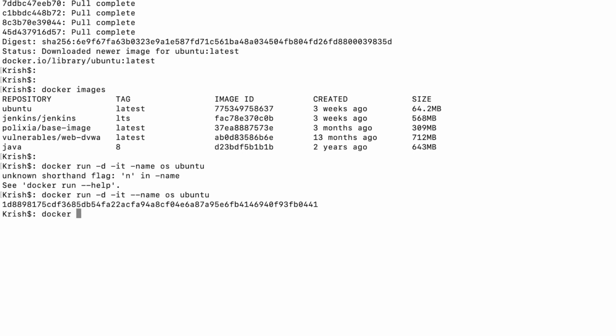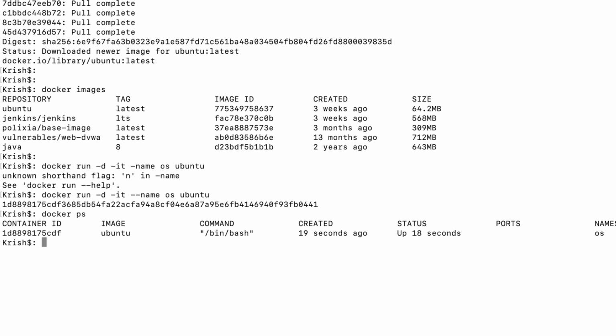Now if you give the docker ps command, you can see the Docker is up and running, Ubuntu is up and running. Now I am going to log into this Docker. This is how you can do it: docker exec. I am still going to give -it, and whatever name I am going to log into. This is the Docker I am going to use, and run bash on this Docker. So now I am inside that Docker.